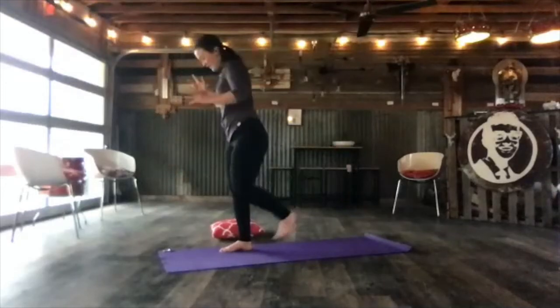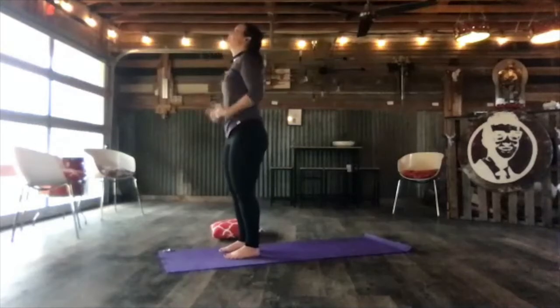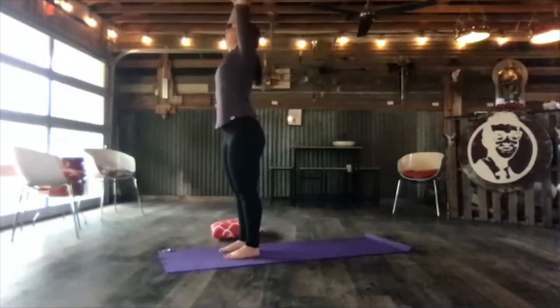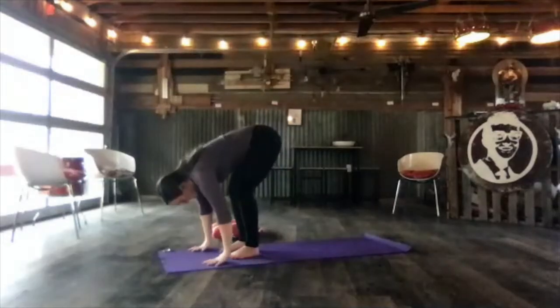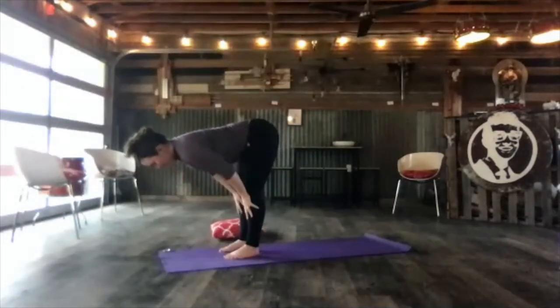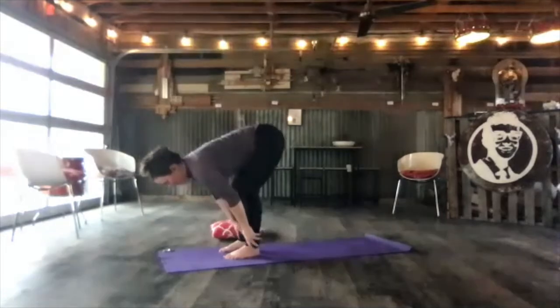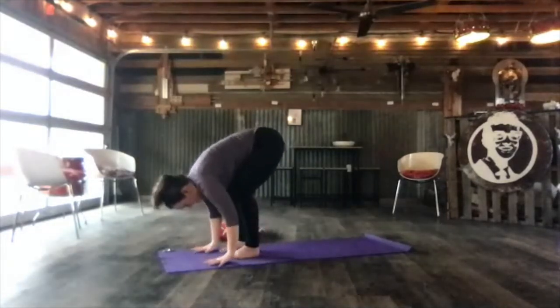Let's step the feet together, hands to heart center. Big breath in, circle your arms up. Exhale, forward fold, come all the way down. Inhale, halfway lift. Exhale, fold in, round in. Plant your hands, step your feet back, down dog.